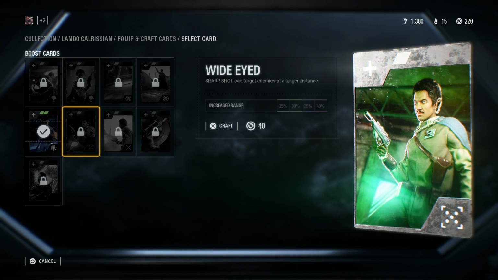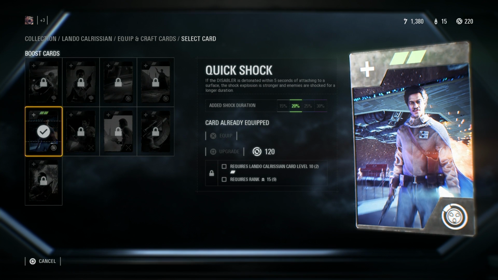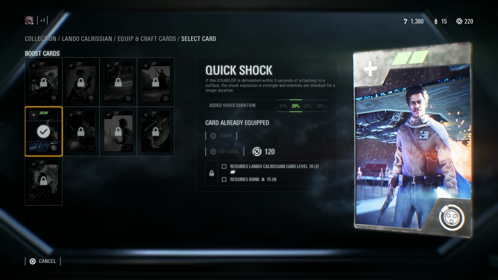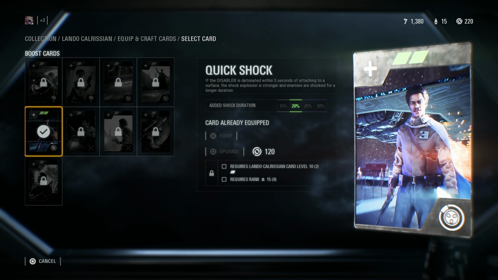Yeah, that tracks. If I want this one, if I want wide-eyed, I could craft it right now with 40 crafting things. And if I want to upgrade this one, if I get Lando to card level 10, I can upgrade it with 120 crafting materials to get the card to level 2. Although it looks like I need a Lando level 10, and I need to be personally a rank 15.